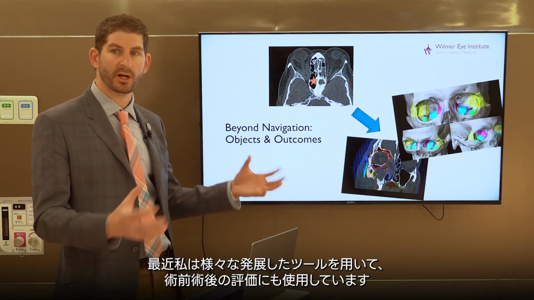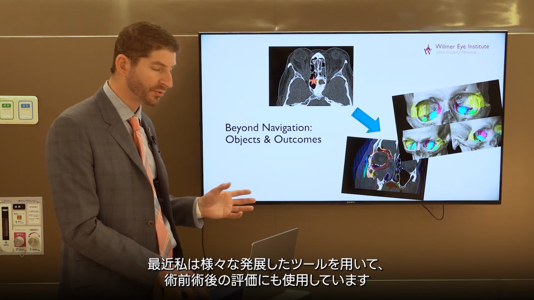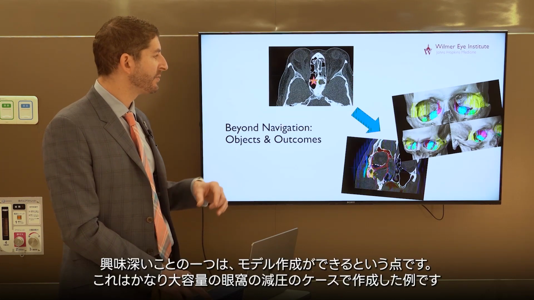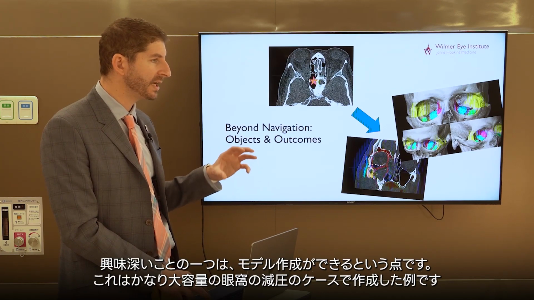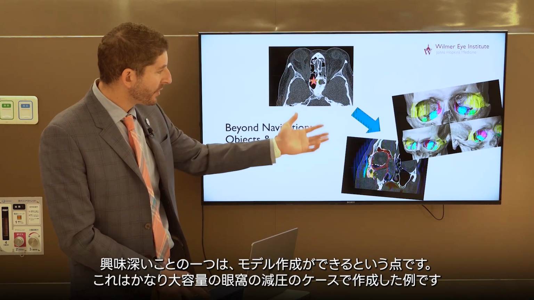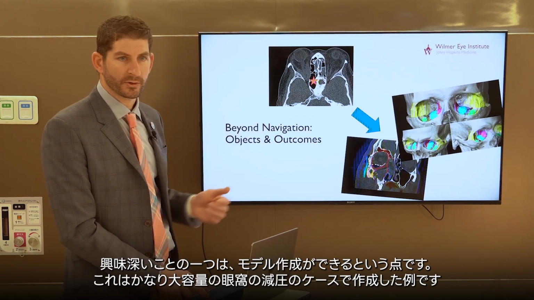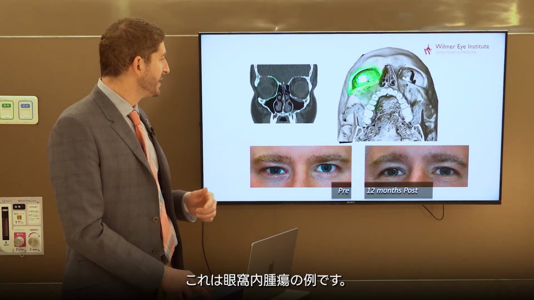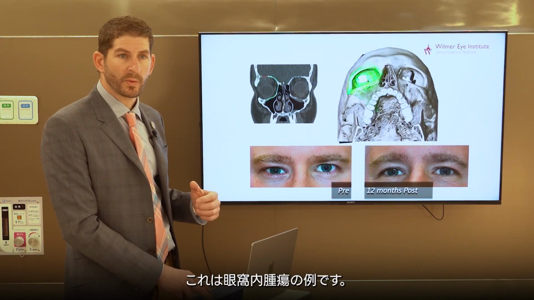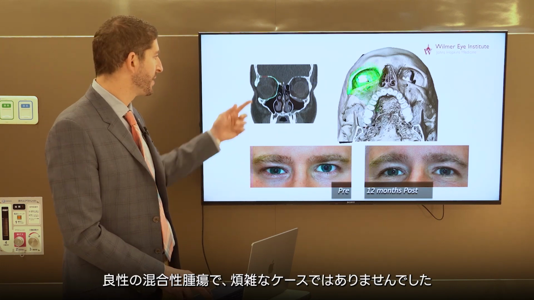Now that's all basic sort of intraoperative navigation, but I very commonly will use some of the more advanced tools that go along with the navigation package for some pre and post-operative assessment. And really the interesting thing you could do is create models. So here I've created some models for a very large orbital decompression, but this is just an example of an orbital tumor where it's not very complicated. It's a benign mixed tumor.